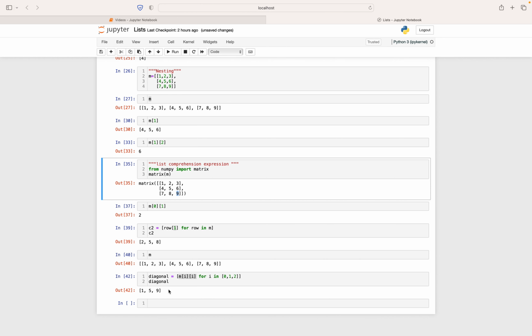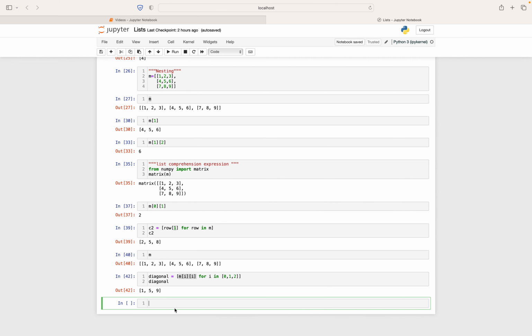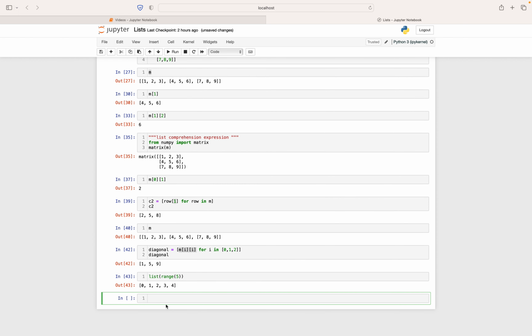Okay? So the last thing I want to discuss here is, let's say I want a list of numbers. I could use things like range, which is a built-in that generates successive integers. Very important. So if I say give me a list of range 5, and then I print it, it's going to give me a list that has the numbers starting from 0. The default is 0. If I don't specify it, it's 0.